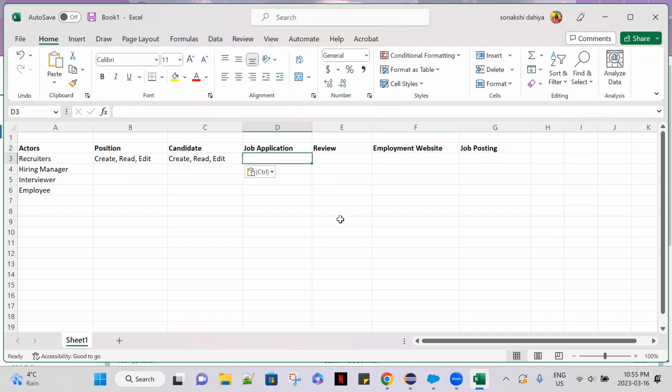Now, what are the access recruiter should have on job application? Guys, what are the access recruiter should have on job application?